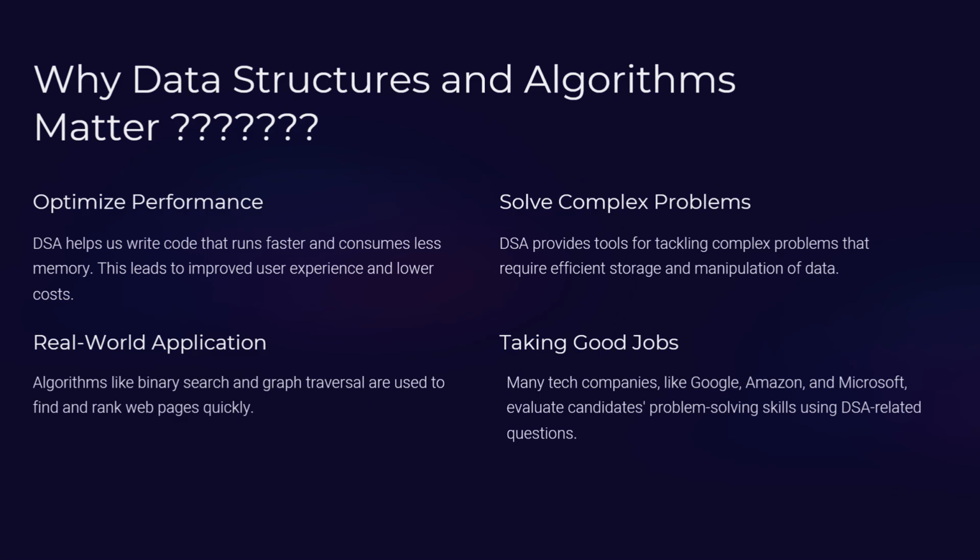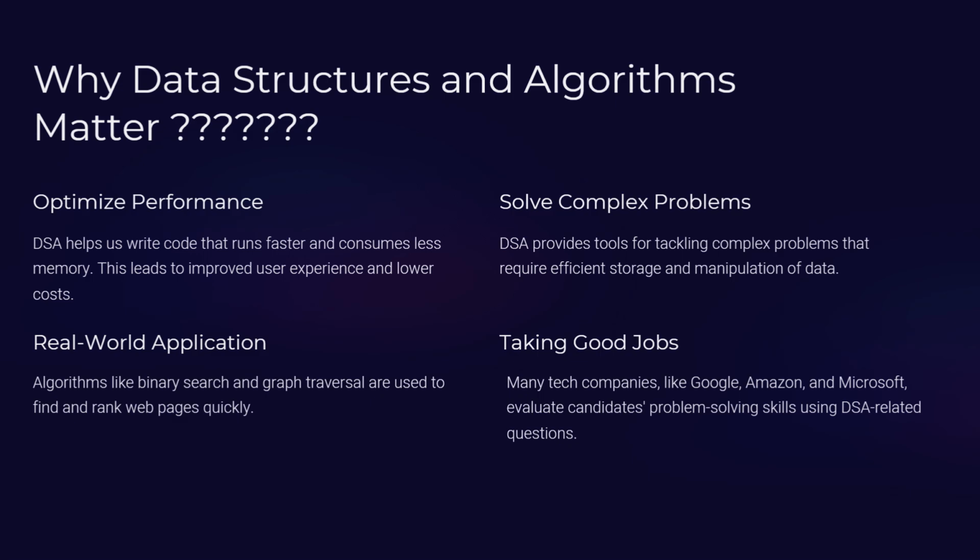Second point. Next point is solve complex problems. Of course, we'll use DSA for solving some more complex problems, to understand it very easily. Real world application. Algorithms like binary search and graph traversal are used to find and rank web pages quickly. You have heard about SEO, meaning search engine optimization. So, binary search and graph traversals are some algorithms which are used in those applications.